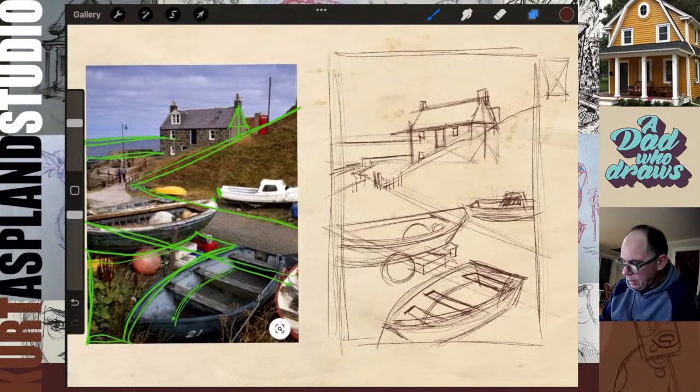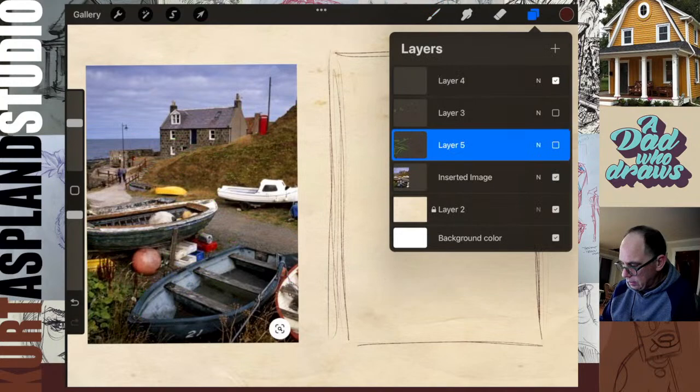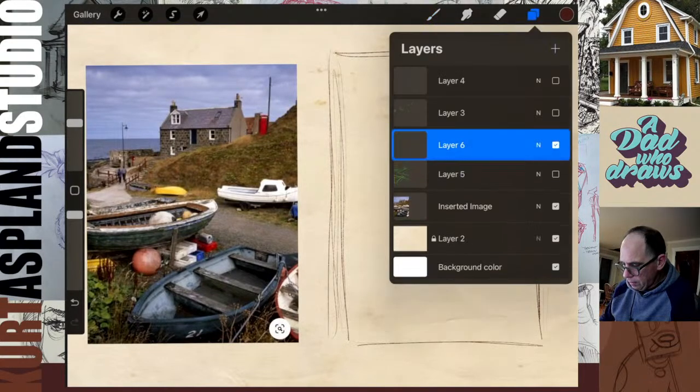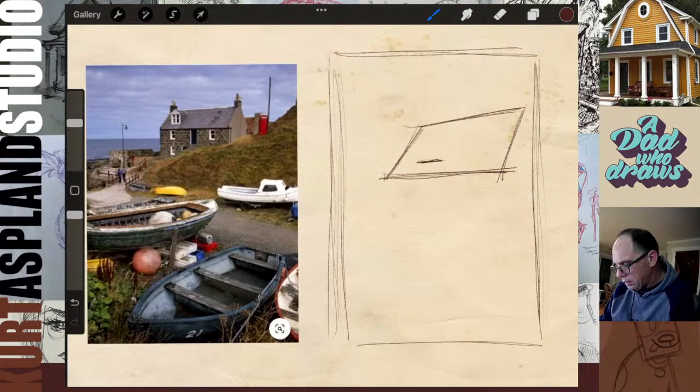In fact, let me just erase this for a second. And okay, so let me do a new layer here. And let's talk about dormers. So let's just say we have our roof line here. There's our roof line. So the first thing we want to do is draw the bottom part of it. All right, and it's going to come up here like this.